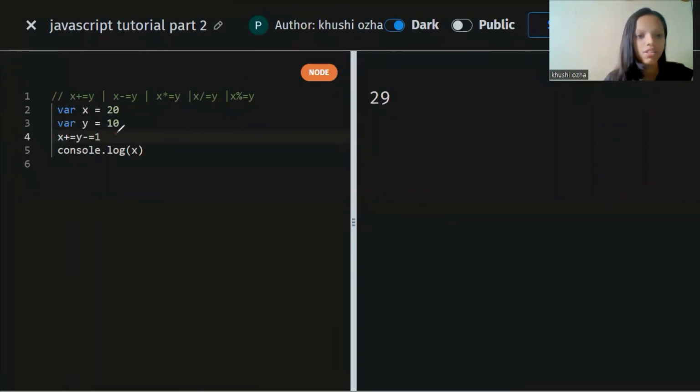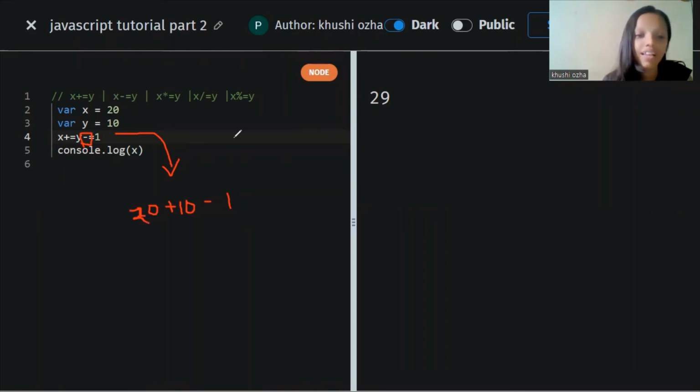This thing gets expanded. The value of x is 20 and we add a 10 to it because the value of y is 10. That gets expanded like that, and we have to subtract 1. So we have 1. This is a 20, okay?